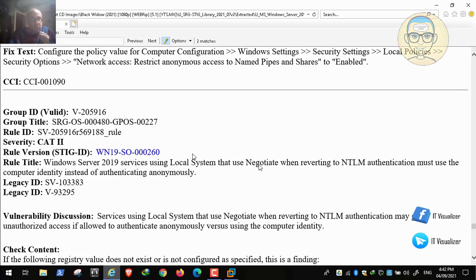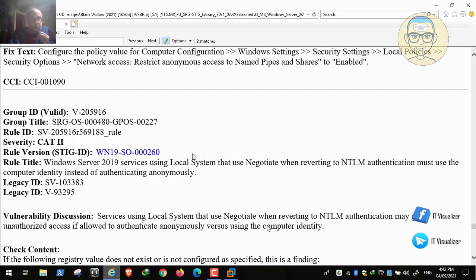Services using Local System that use Negotiate when reverting to NTLM authentication must use the computer identity instead of authenticating anonymously. Services using Local System, which is a user in Windows 10 or Windows Server, that use Negotiate when reverting to NTLM authentication may gain unauthorized access if allowed to authenticate anonymously versus using the computer identity.